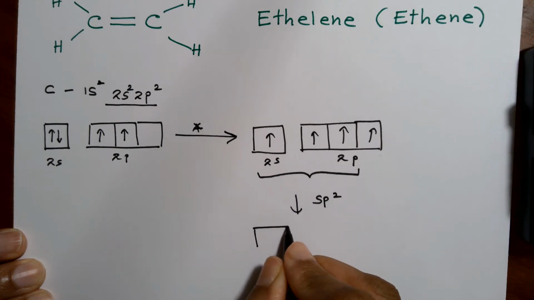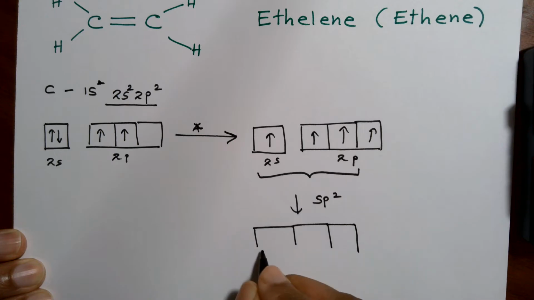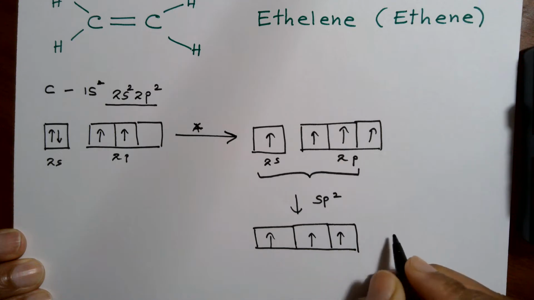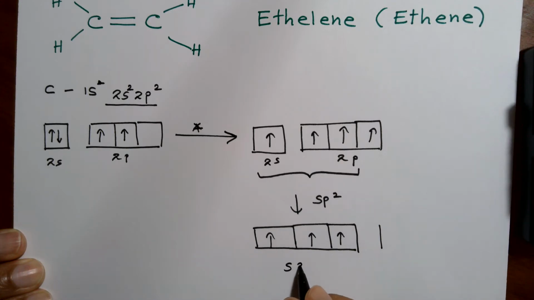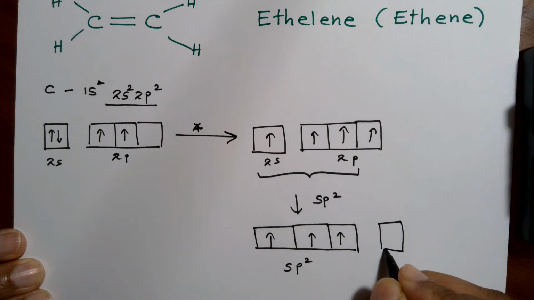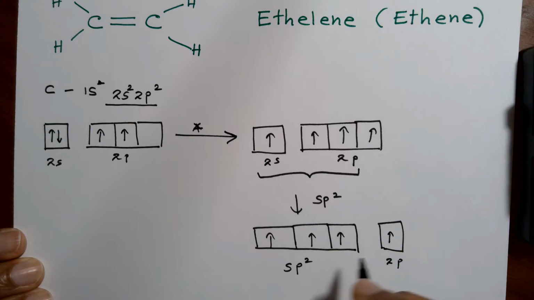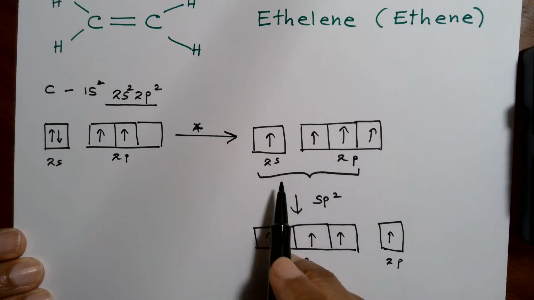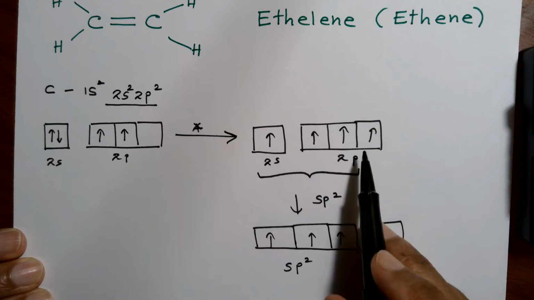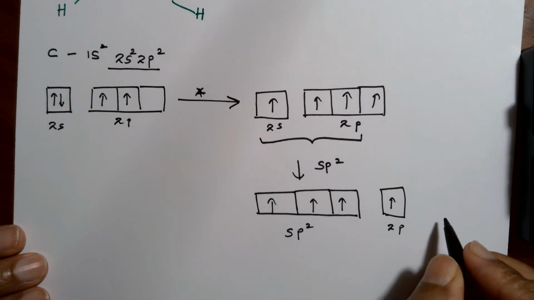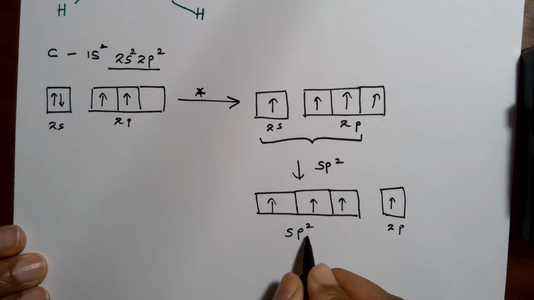So 3 orbitals mix to form 3 sp2 hybridized orbitals, and each orbital has 1 electron. These are the sp2 orbitals, and the remaining 2p atomic orbital is here. So these are hybridized orbitals made by mixing s and p's, and the remaining unhybridized atomic orbital is 2p. Now you all know a p orbital is dumbbell shaped. In the resulting sp2 orbital, one lobe is large and the other side lobe is small.